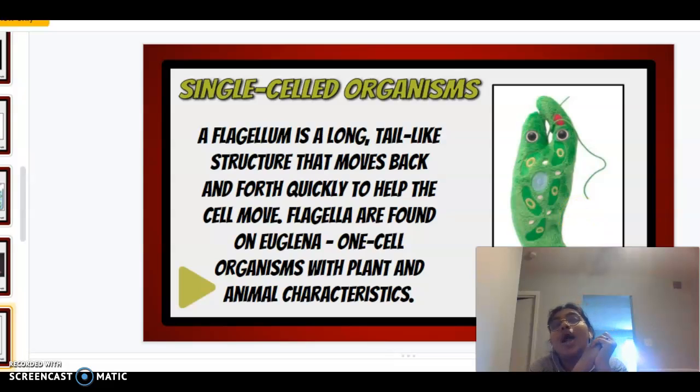For example, if you actually keep euglena in a dark space without sunlight, it actually loses its green color because photosynthesis no longer works. But they will still continue to survive if there's organic matter in their surroundings. So they can normally be found in places or in water where there's a lot of organic matter that they can feed from.